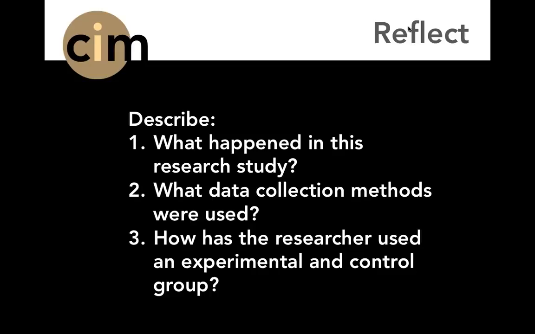I want to talk first about these first three questions. What happened in this research study? What data collection methods were used? And how has the researcher used an experimental and control group? Again, in just a moment, we're going to go through those questions one at a time, and I'm going to ask people to kind of share what you saw in that article that responds to those questions. But I'm just going to give you a moment again to get organized, to find the article, and to get ready to respond. So I'm going to give you about a minute.